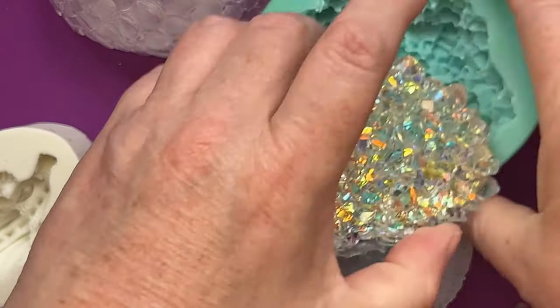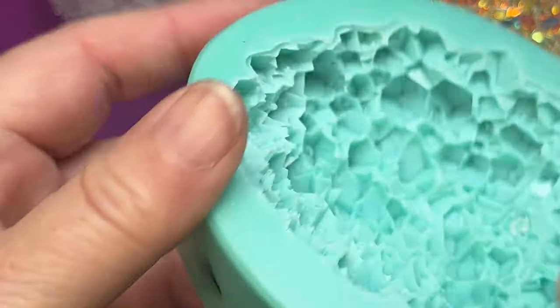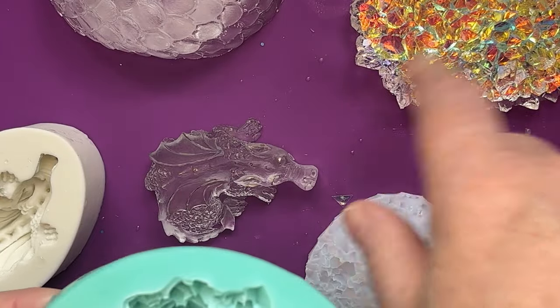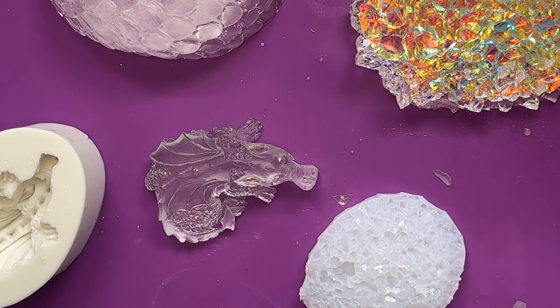Gonna pop him down onto here, give the little mould a little rinse over. It's come out lovely and clean, by the way. And there aren't any bubbles in the spikes, which is great. That's what I was after.